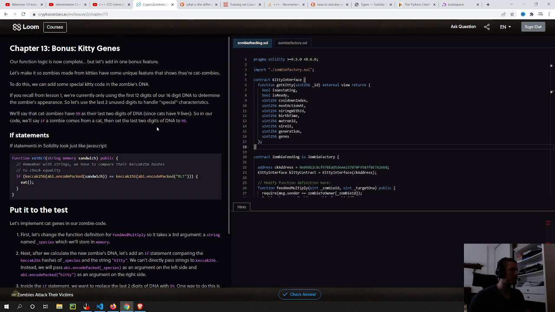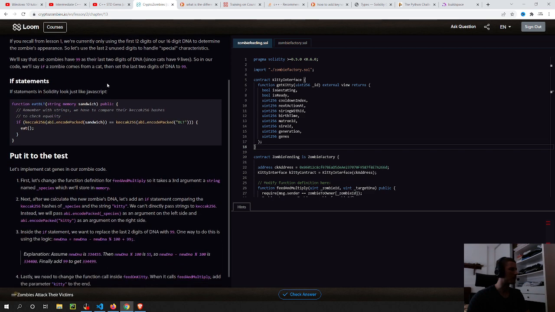Our function logic is now complete, but let's add in one bonus feature. Let's make it so zombies made from kitties have some unique feature that shows they're cat zombies. To do this, we can add some special kitty code in the zombie's DNA. If you recall from lesson 1, we are currently only using the first 12 digits of our 16-digit DNA to determine the zombie's appearance.